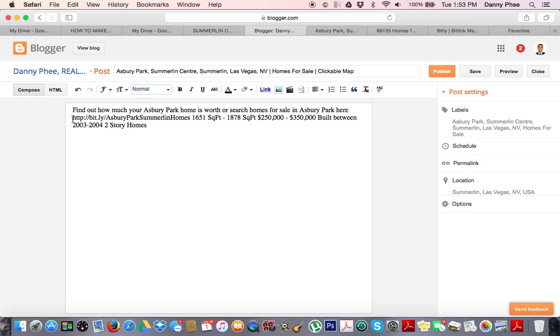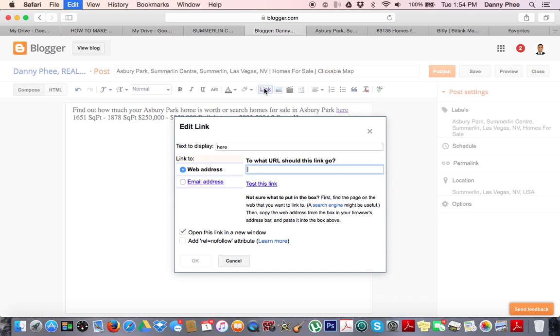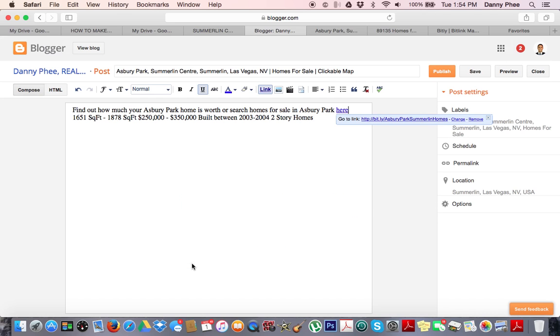So let's take this link that we already created and copy it. We can delete it. And here we can hyperlink. So you highlight here, you press the link button, and then you copy and paste the Asbury Park link there. That way you actually have a place for people to click on the word here. That makes sense, right?